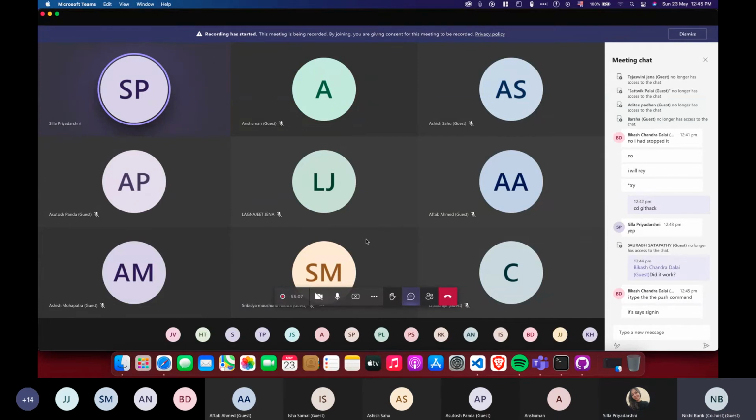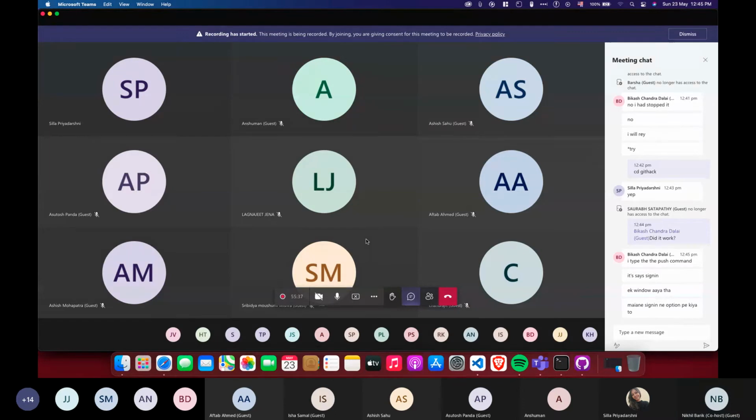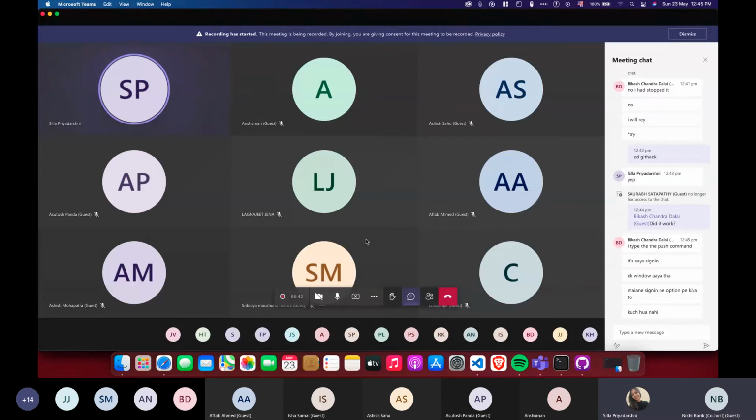Okay, so is there a window showing to sign in? Nikhil, did you cover that configuration part? No, actually, I told them to install GitHub Desktop. Installing GitHub Desktop does it automatically.